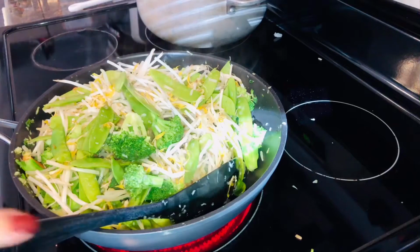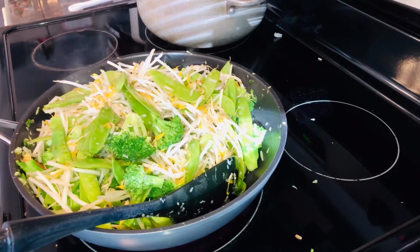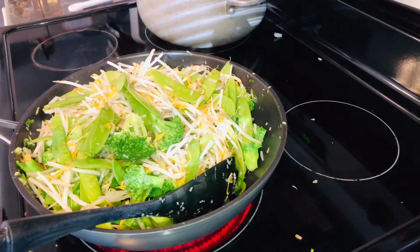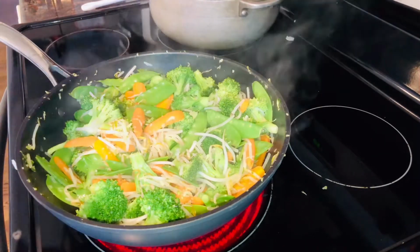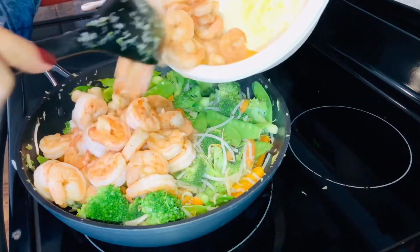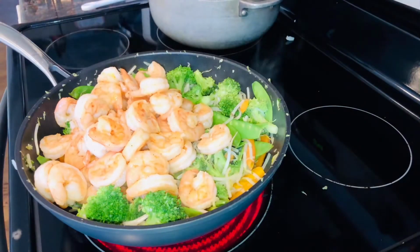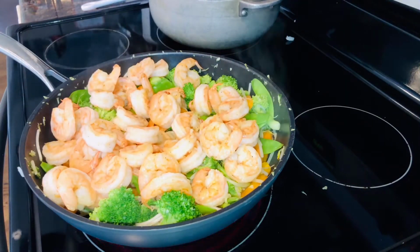I wanted to add a little bit of salt while the vegetables are cooking because it will help to release the water from the vegetables. And if you see that it's a little too dry, just add a little bit of water in there and keep it on about medium-high heat. Okay, so at this time it's been cooking for maybe around 9 minutes. It has a minute more, so I'm gonna add the shrimp back to the wok. We're going to give this about another 40 seconds, and I'm gonna go ahead and add the sauce.